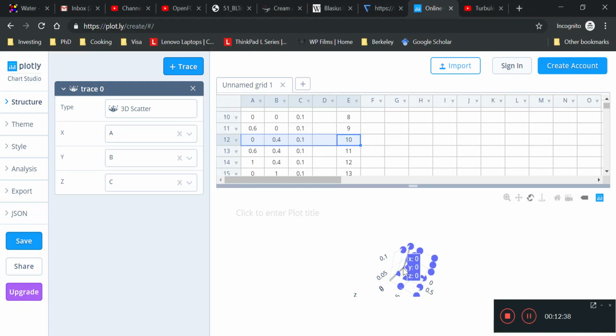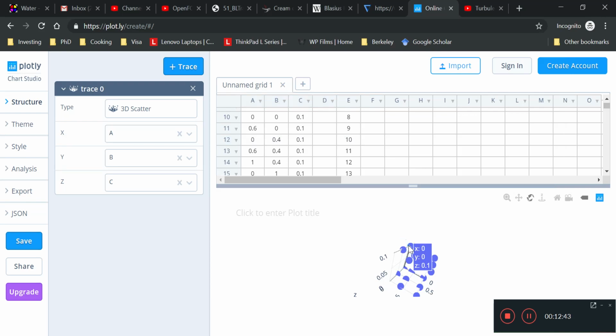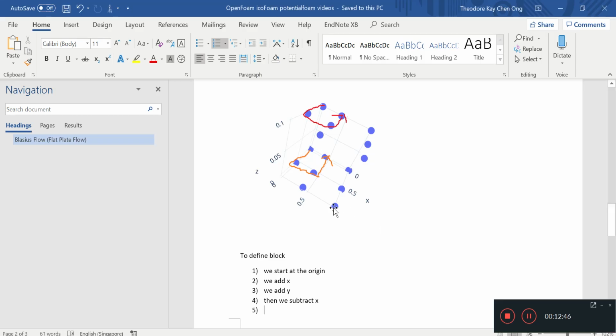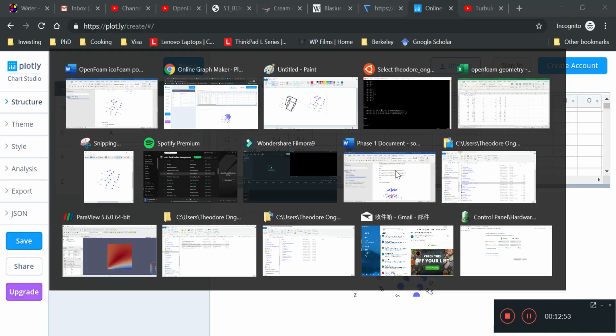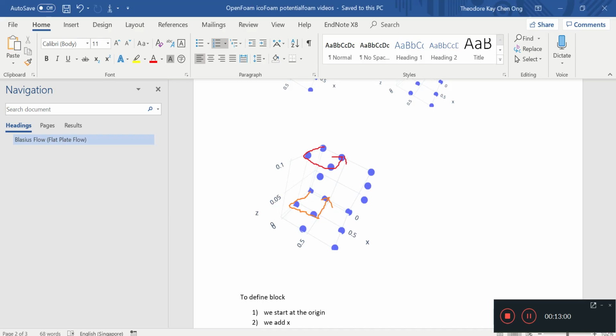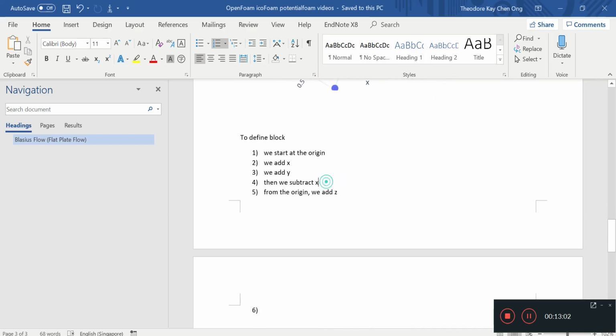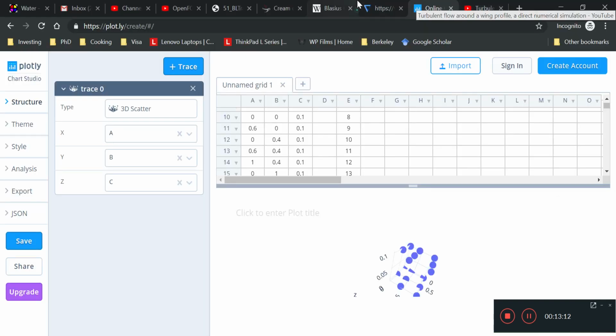So point 5 is over here at the top. So from the origin, we add z, we add the block in the z direction, then again add x, add y, subtract x. So we're going to copy these 3 steps and put it here. So that's how we define our 8 points. So that's how we define one block.